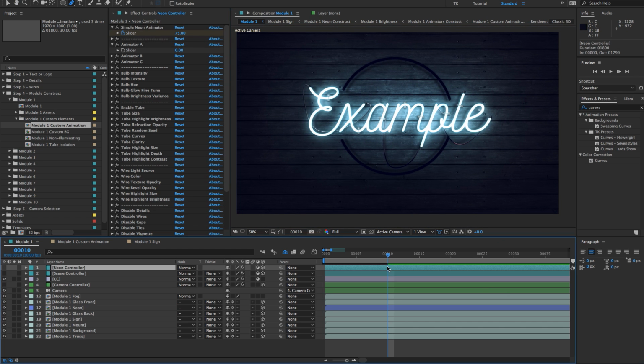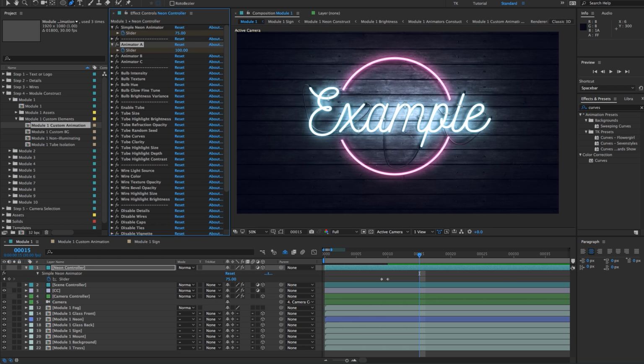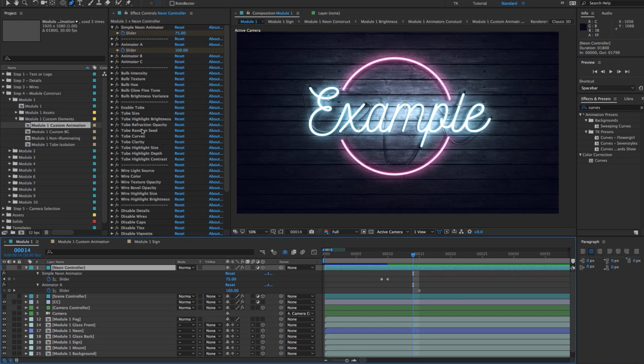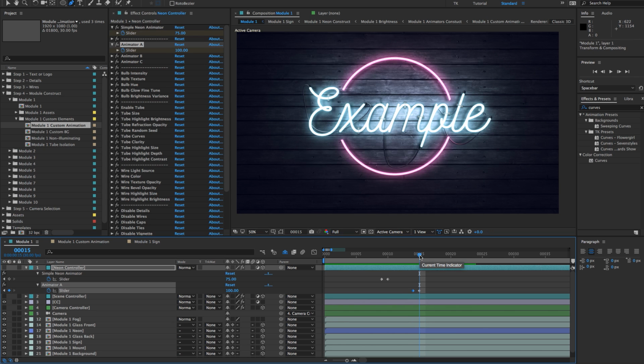So let's continue on. I'm going to hit U on the Neon controller layer, and then go to frame 15. Let's say that we want the pink circle to animate on at frame 15. So we're going to set a keyframe, hitting the keyframe icon right here, and then turn this on to 100, so it's at 100%. And then go back 1 keyframe. I'm going to hit U again on the layer so that you can see all the keyframed properties. And then I'm going to go to 0. So now our animation will go all off at frame 9, and then it's going to turn on at frame 10, and then it's going to have that turn on the circle at frame 15. So you can see this happening in real time.